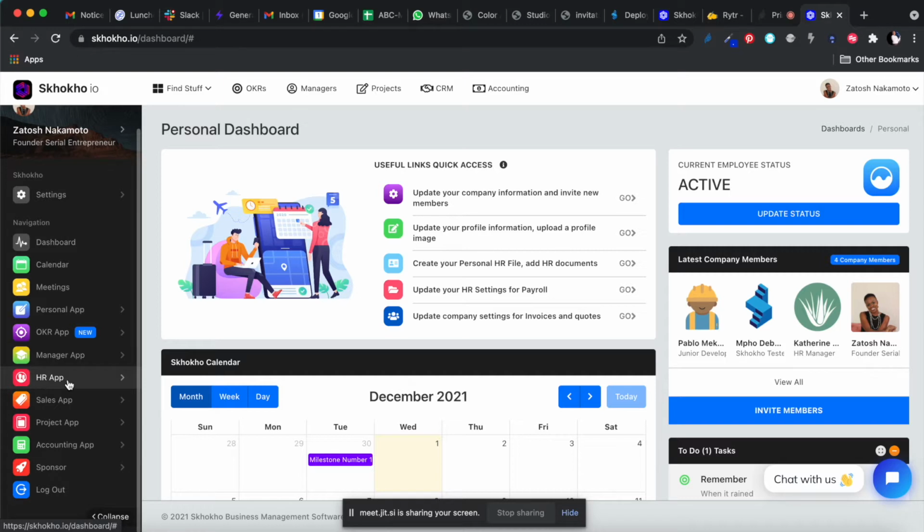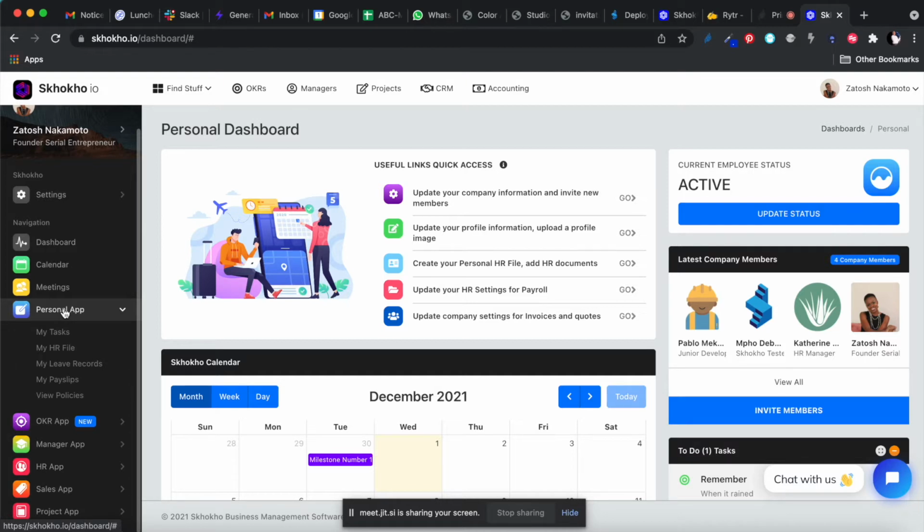The HR is divided into 3 different applications. There is the personal one, this one here. Every member of the organization has this personal app. All the employees of TriumphantZoe, I don't know how many they are, have this personal app, which you will also have. On your side, I don't think you need to worry too much about it, because I'm not sure you need to be recording your personal information. But you need to know about it because the employees of TriumphantZoe must record their personal information here. So you don't create their HR files from scratch. They input their personal information from their side.